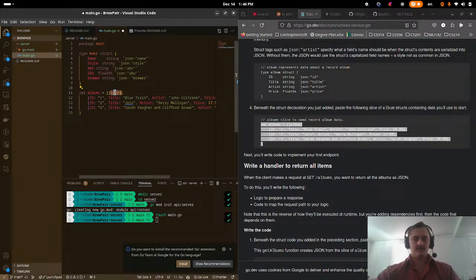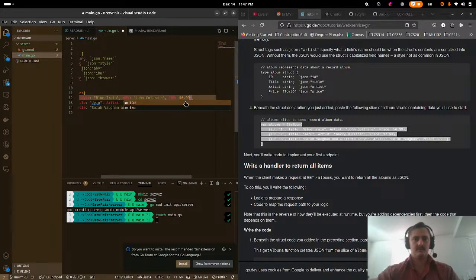Wait. Beer. This will be beers. And name, style, ABV, IBU. I do need to change the type of those also. IBU, brewer.